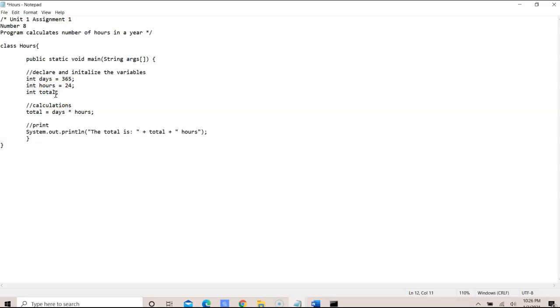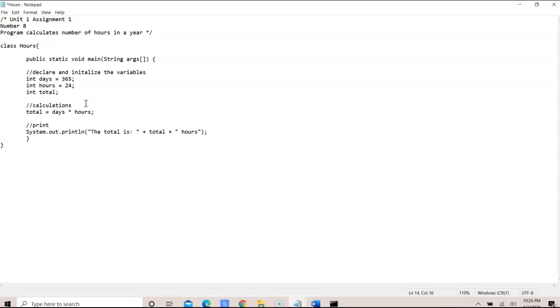The third variable I have is int total, and that is going to store the calculation of the number of hours that we have in a year. So right above the variables, I simply have a comment saying that I'm declaring and initializing the variables.